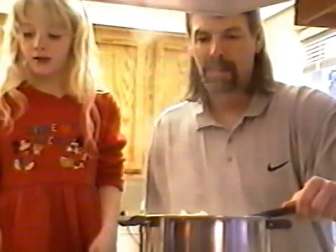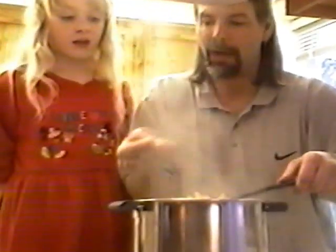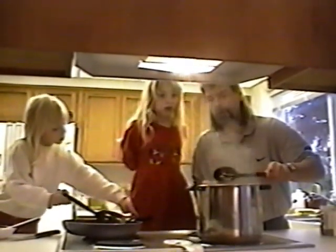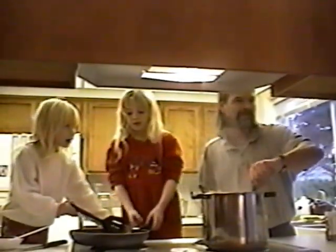Well, the noodles look like they're coming along pretty good. They may still need just a little longer. They could use about another 2 minutes. They're getting very, very close. And if you were to pick one of these noodles up and fling it against the ceiling, it would probably stick. And that's when you know it's just getting right.